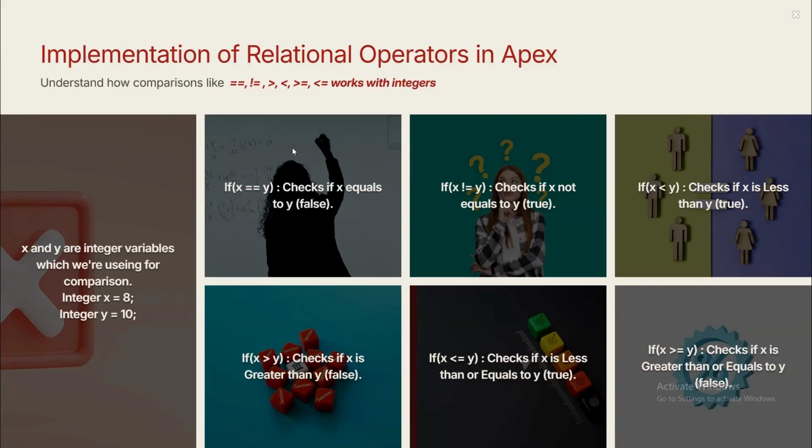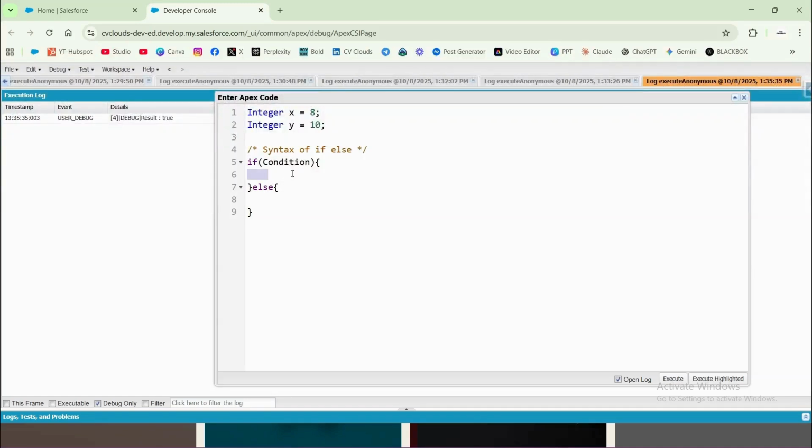Before moving forward, I will explain what is meant by an if else condition. So guys, this is the syntax of if else. We write if, then brackets, and inside the brackets we give the condition to check. If this condition is true, then it will execute whatever code we write inside this block. Otherwise it will execute whatever code we write inside the else block. Okay, so let's understand the first example.